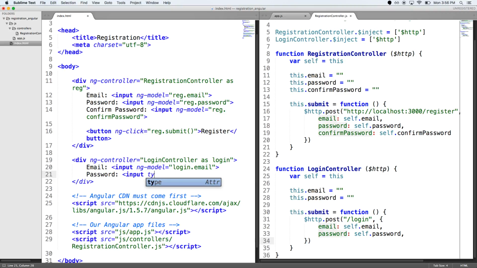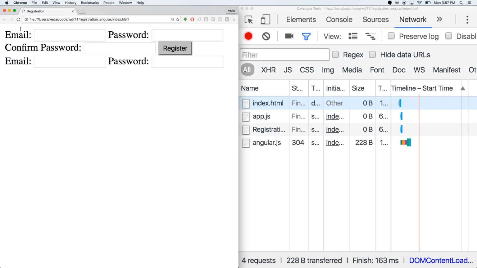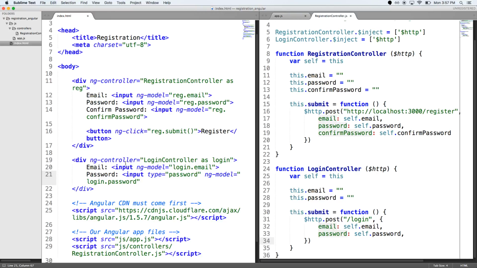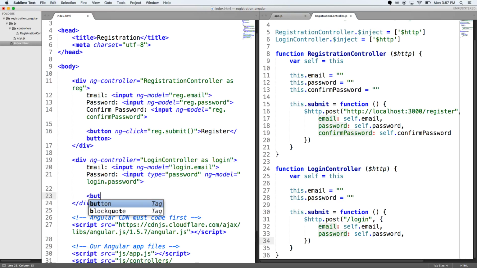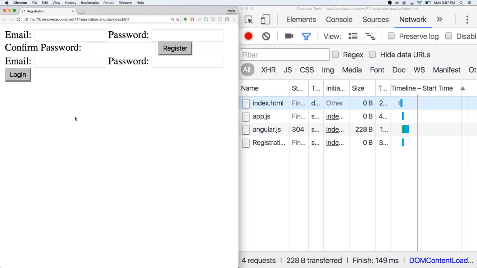Well, first I'd probably do type equals password if I was doing it for real. ng model equals login.password. Okay. And I need a submit button. Button ng click equals login.submit. Login.